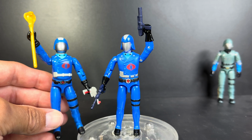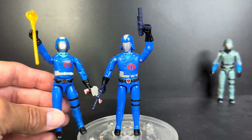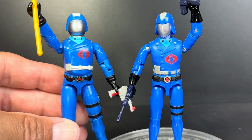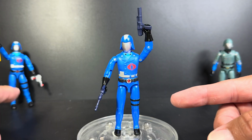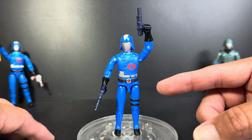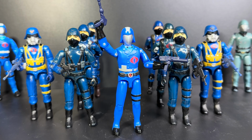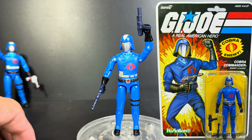Compared to the retro Cobra Commander, he doesn't stop looking good. He still looks great. The colors, I think, are perfect. Check out that Cobra symbol. It really pops. It honestly pops more than the retro Cobra Commander. And if you want to stick with your Hasbro Cobra Commander, you could definitely use this ReAction Plus Cobra Commander as a robot Cobra Commander, just like the episode Funhouse. Because he's an O-ring figure the same size as all the other regular O-ring figures, he fits right in with the rest of your collection. And maybe buy two, because like I said, that packaging is really badass.